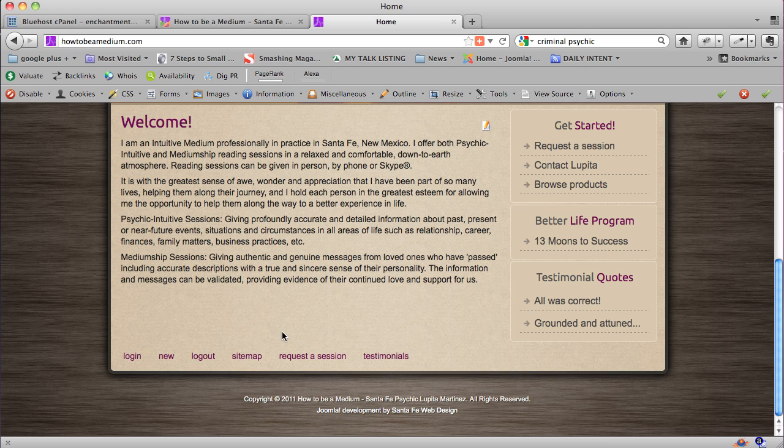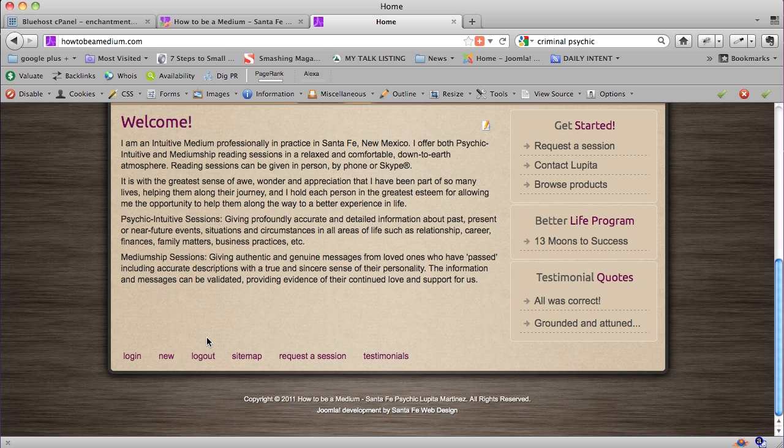So the first thing to do is log in. And if you have front-end login, that will be what I'm showing you today, how to work with a front-end login with Joomla. It's not that much different than the back end, but I find it smoother and simpler. So in order to do that, you have to have a login button or a login address, and then you click on it and you put your username and password in and you log in.